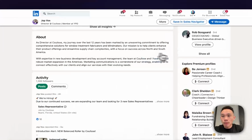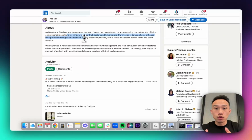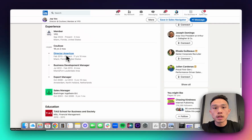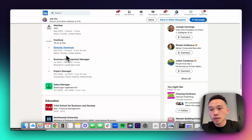Also look at their about page and realize that if you paid attention to module 2 and how we set up LinkedIn profiles, it matters, right? And the about page is a little bit about themselves that they're sharing that you can use during the interview when you're actually building rapport with this person, and in the initial outreach, right? It shows that you're listening, you're actually taking notes and doing research on the company as well as the person.